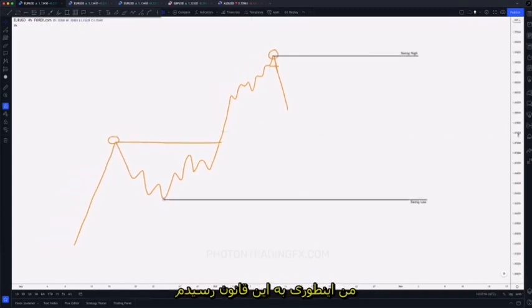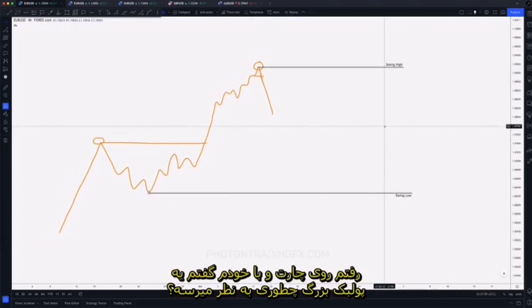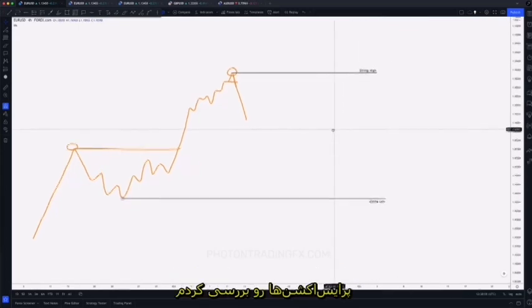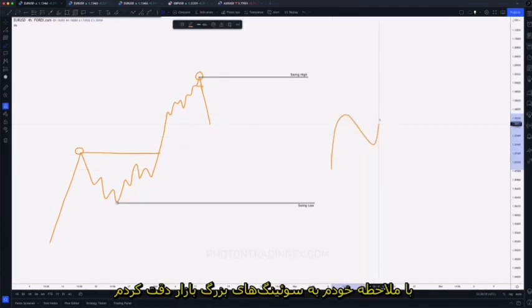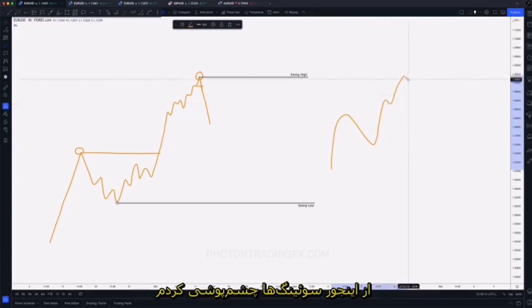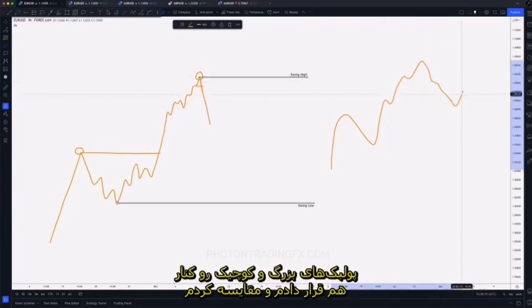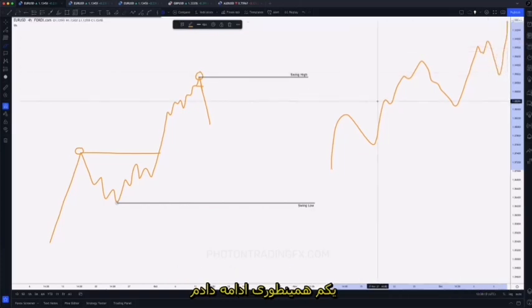So the way I came up with that rule is when I went on price action, I basically just marked out what a significant pullback looks like to me with my naked eye. Okay, so I went and basically mapped out structure, just kind of using discretion, right? And I looked at all of the big swings in the market. You get a little swing like that, I'd kind of ignore it. Then we get a bit more of a significant pullback, and then we get a movement like that, right? A bit of a small swing, whatever. Then we get a bit of a deeper pullback, and so on and so forth.